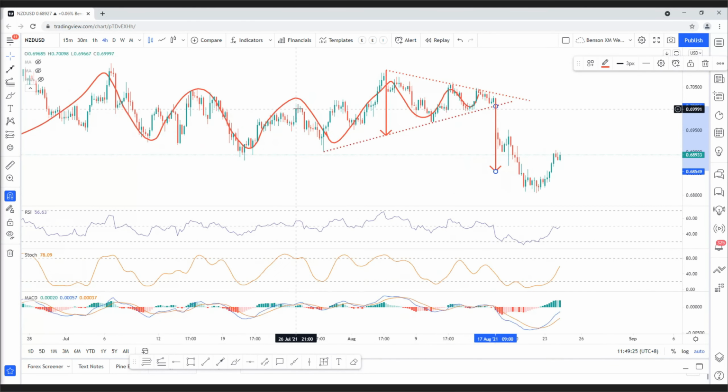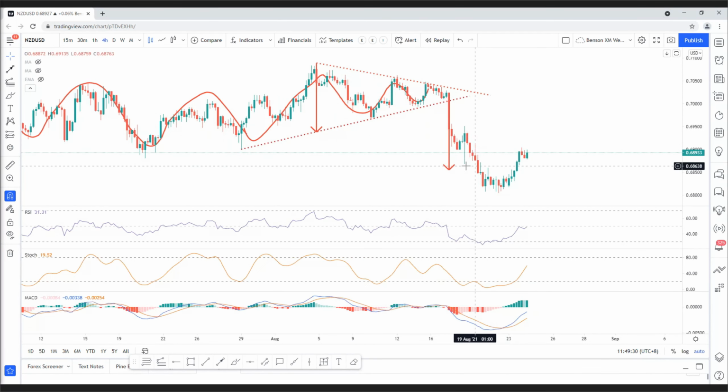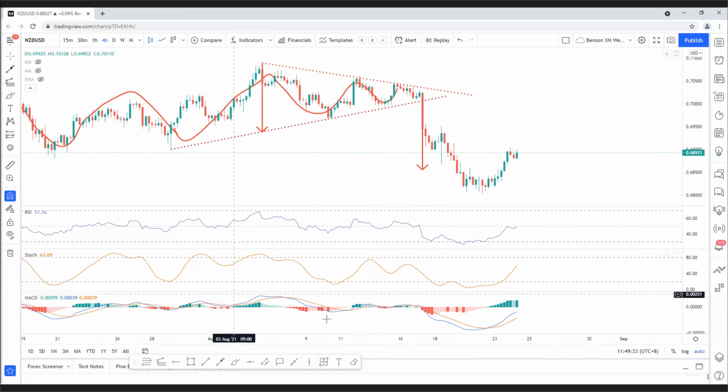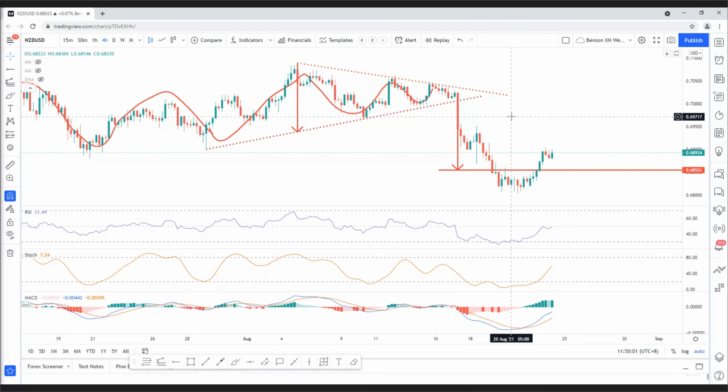So we see over here, the price goes even lower than the target price itself. The target price for this symmetrical triangle is only roughly here, but because a lot of people were shorting it, the price went even lower. That is why just now I mentioned that this kind of measurement is just an estimation of the price target. Okay, so far so clear for you guys?